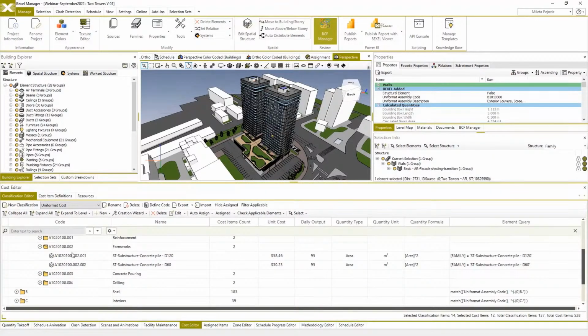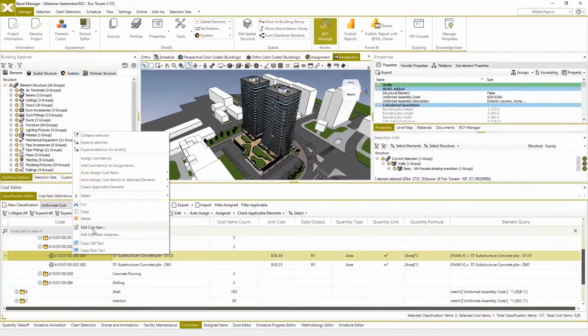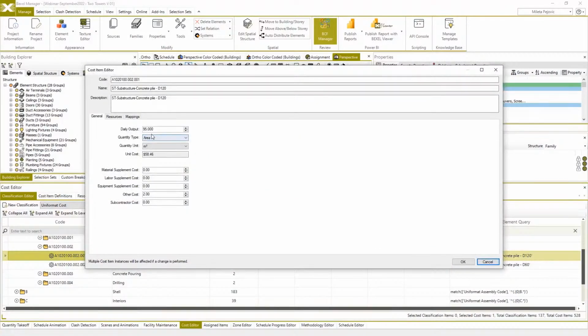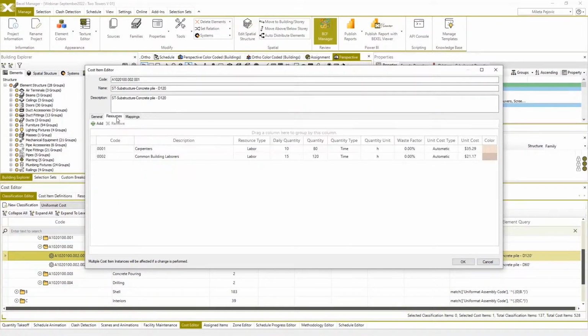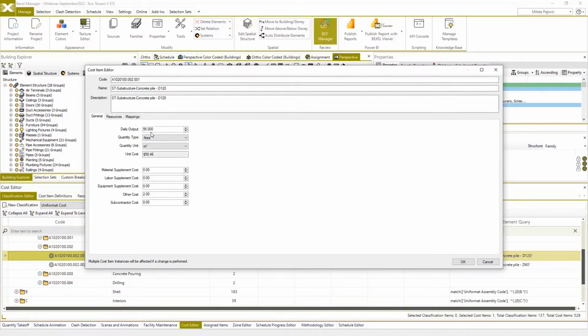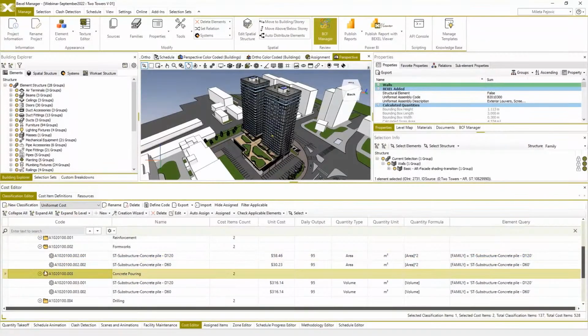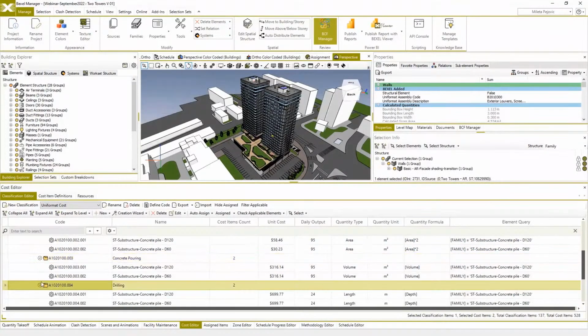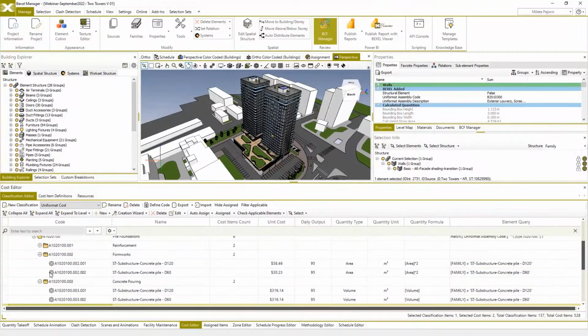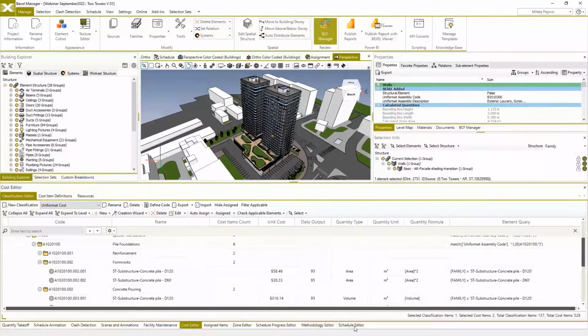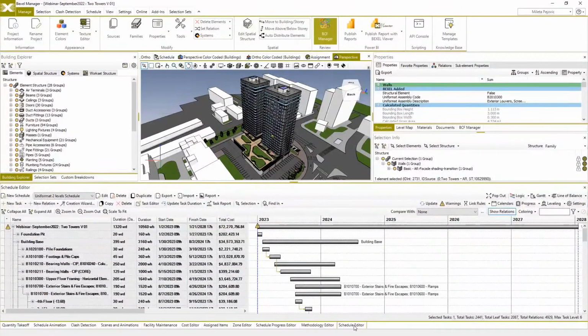For each cost item, you can specify daily output, or what is the amount of work that your team can execute daily. If the cost classification contains cost items with accurately specified daily outputs, then we can rely on this information and go back to our schedule and find tasks for which we want to apply task duration based on these daily outputs.